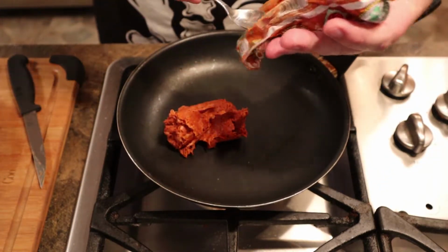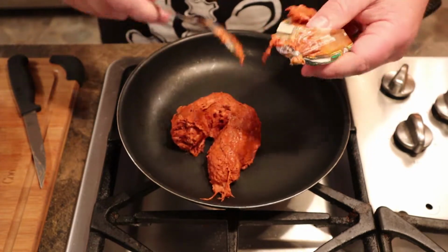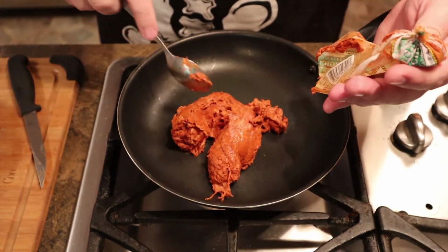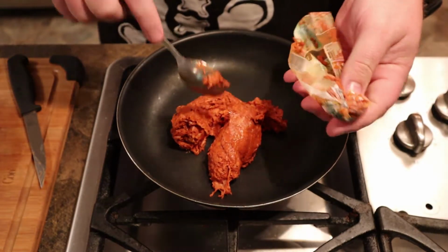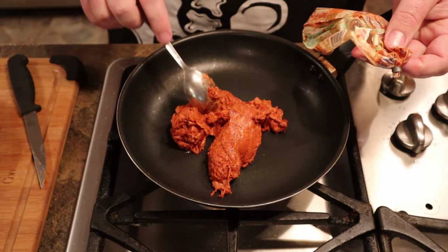pig parts in it or whatever. It's like a hot dog or hamburger. If you really like it, don't look into what's actually in it. Alright, man, it still tastes awesome. I don't mind if it tastes me back. That's fine. So I just used a spoon, scraped out the rest of this, and put it down in there.